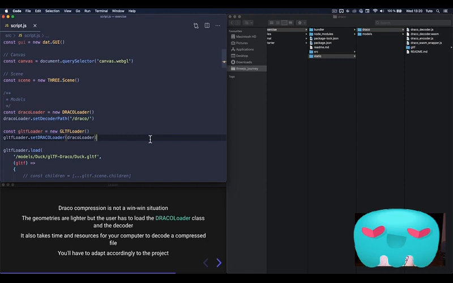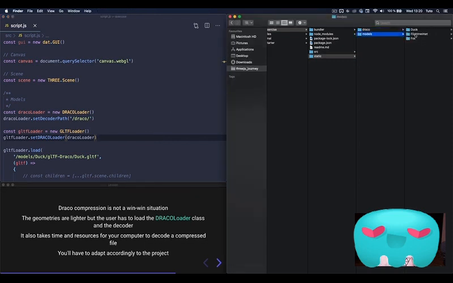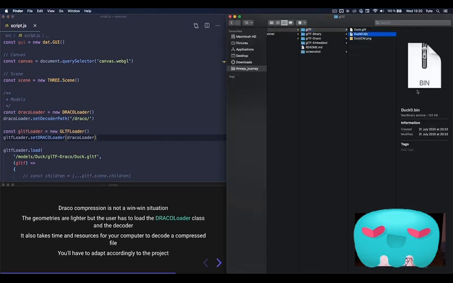So it really depends on the weight of your geometry. And our current geometry is, just look at this, 100 kilobytes. Is it really interesting to load the Draco loader to win like 60 kilobytes? I think maybe. I wouldn't use the Draco loader just for that, but almost. If you have like 15 megabytes of files to load with huge geometries, okay, go ahead, use the Draco loader. If it's just small geometries, don't.